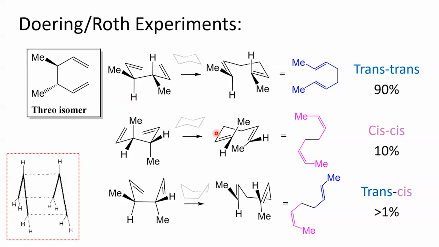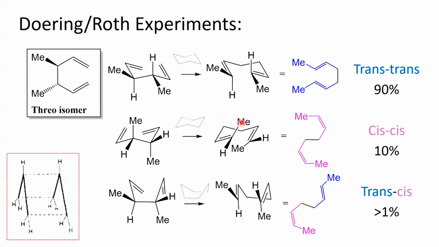However, this time we've swapped around our chair transition state. Now our methyl groups are in the axial positions and our hydrogens are in the equatorial positions. This is going to be a little bit more sterically demanding, so our prediction would be that we would see less product compared to the first reaction pathway. So indeed, we have drawn out our starting materials according to our new chair transition state. Next, we break the bond and form the bond and shift our double bonds, how we know that a Cope rearrangement would occur, and that gives us this new product shown over here.